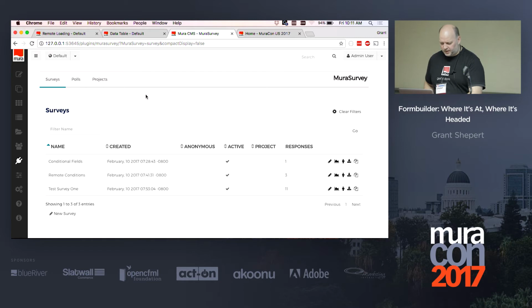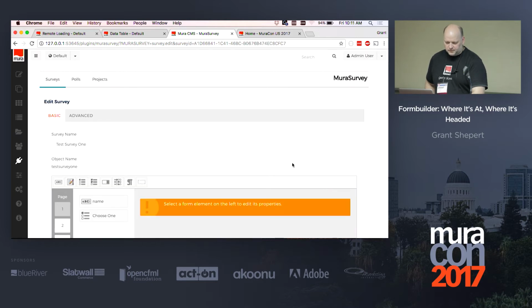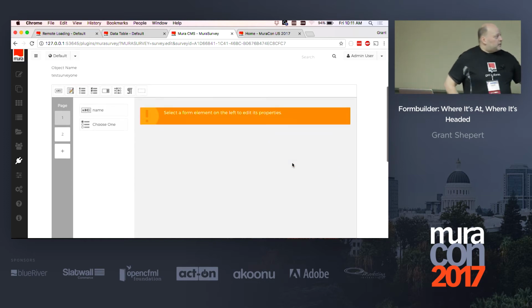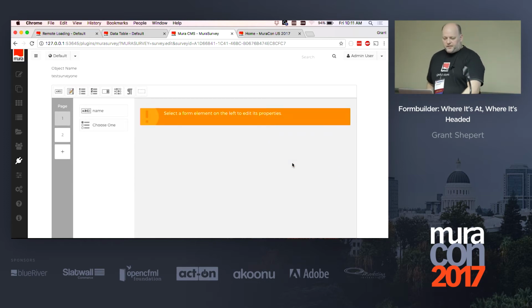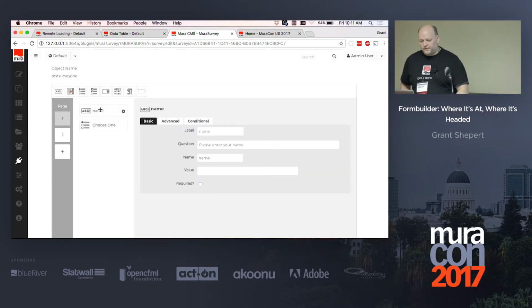To give you a quick example of a survey, if you've used Formbuilder before, it'll look very familiar. Just like the previous version of Formbuilder, we have our different form field types across the top. If you haven't noticed, we've got different pages, and you can now drag and drop questions to the two different pages. Reorder, drag and drop. When you click on each one, you get your templates for adding your information in.